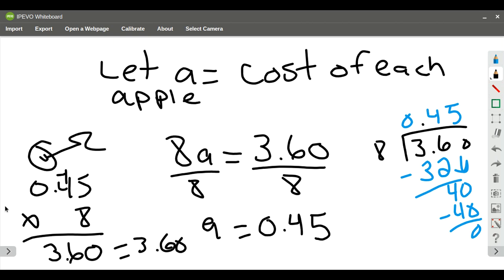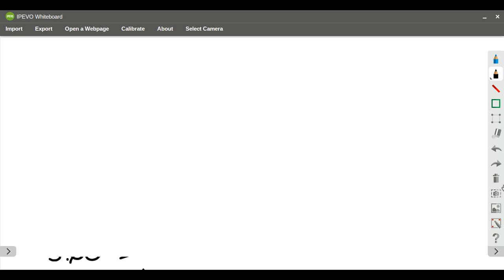You'll notice this check did not take me very long. You actually have a little counter on there. You could go back and see how many seconds it took me to do the check. The check does not take very long. Please do your proofs to make sure that you have the right value for your variable. It doesn't take more than 5-10 seconds to do your check unless it's a really long division problem, which you're probably not going to have in this lesson. Okay, moving on to your guided practice.